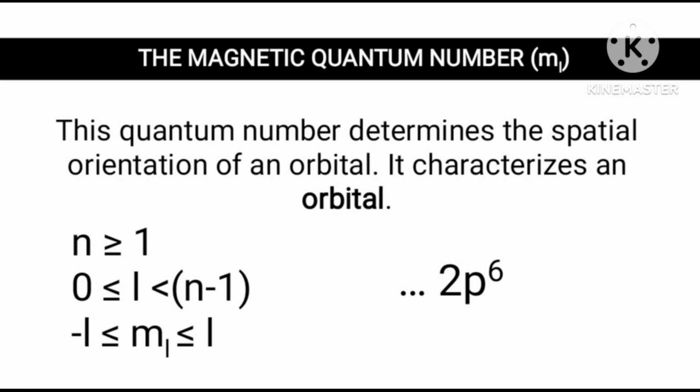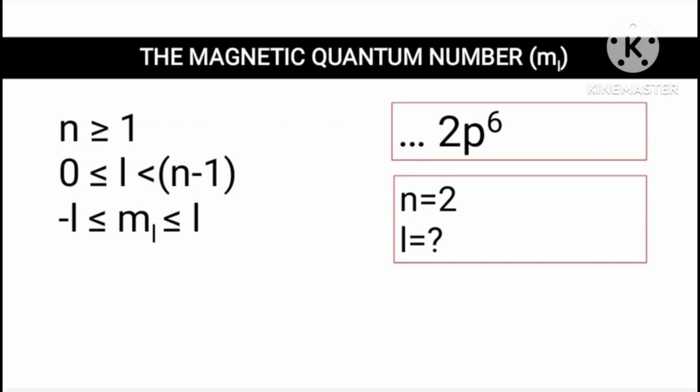Let's, for example, take the 2p subshell. We have 1s2, 2s2, 2p6. We discussed it in the previous lesson. Let's find the quantum numbers for this one. We know that n can be more or equal to 1. It's the second energetic level because it's 2p. The energetic level is 2, so the principal quantum number n will be equal to 2. What about l? We said that l can be between 0 and 1. It can vary from 0 to 1.